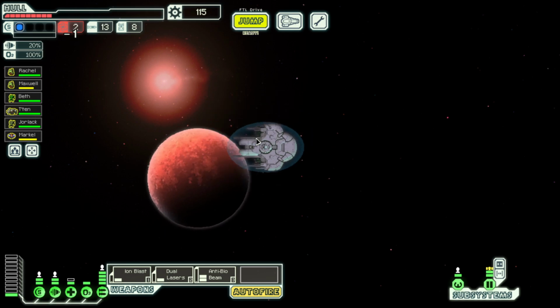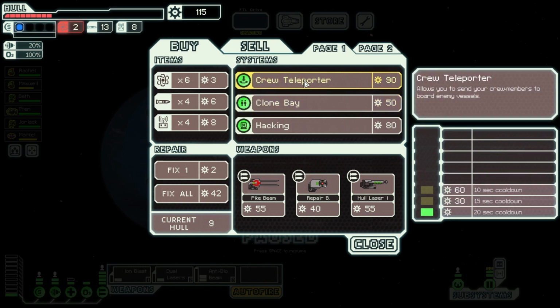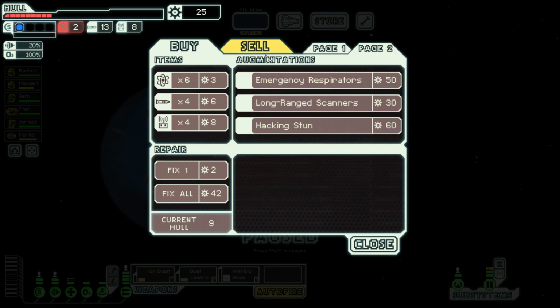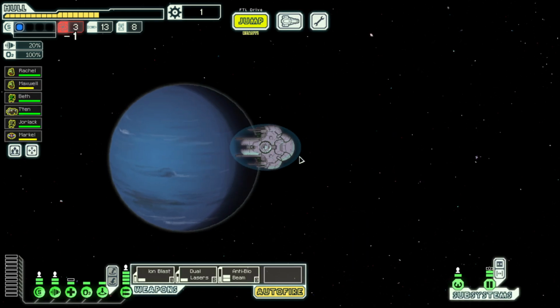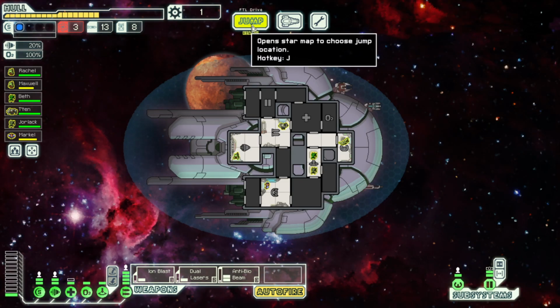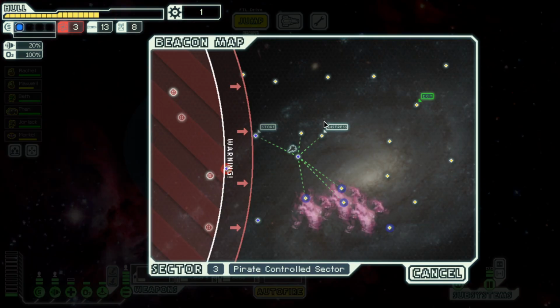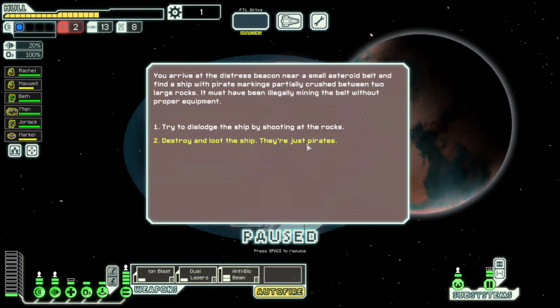Upgraded my reactor. Huge. Appreciate it. Please give me a teleport. Crew teleporter. Let's buy some repairs. Buy a bit of fuel. Okay, you guys now chill here. Quest. Upgraded my reactor. I love that. Okay. Now, I want to upgrade the crew teleporter so it has a slower cooldown.